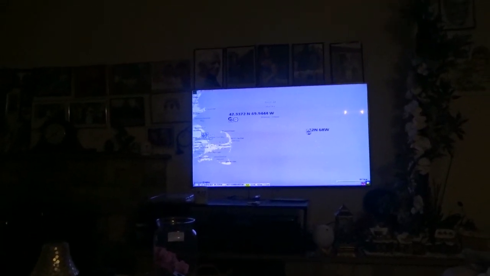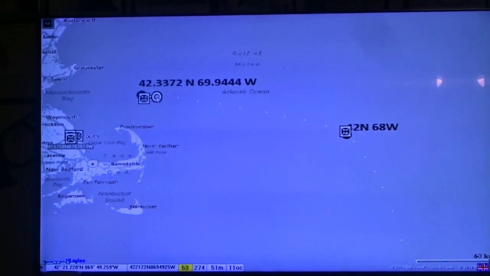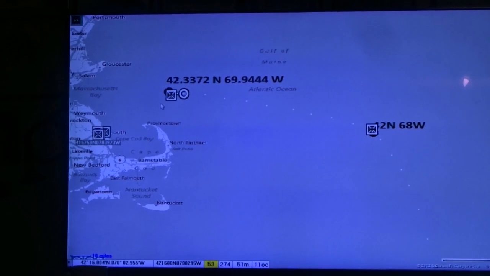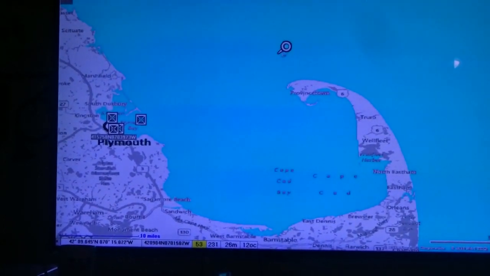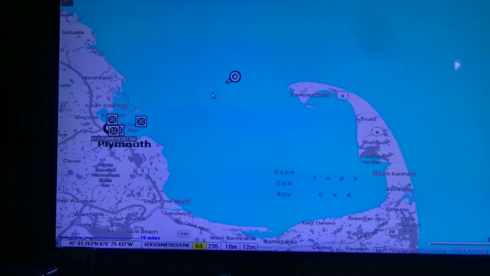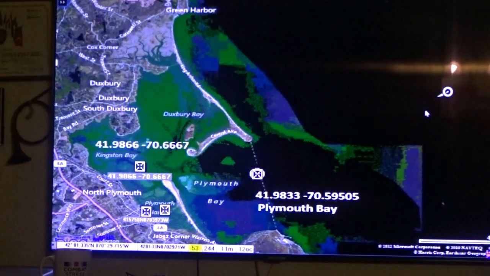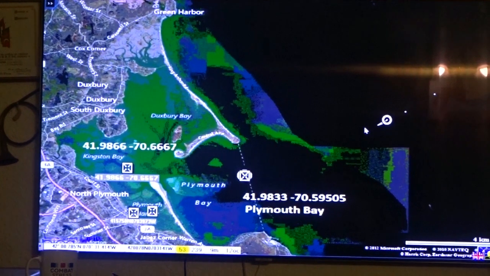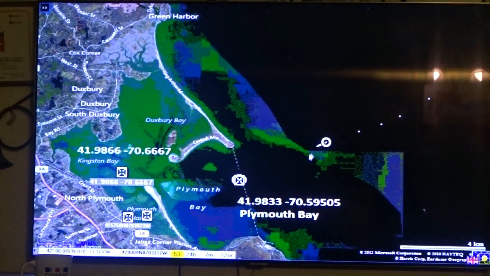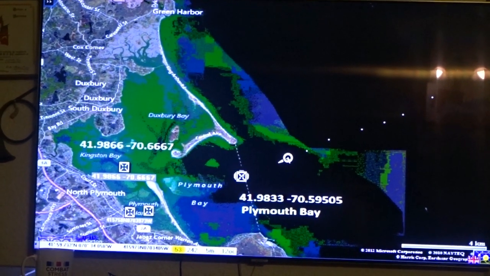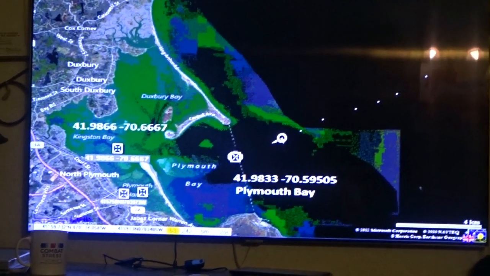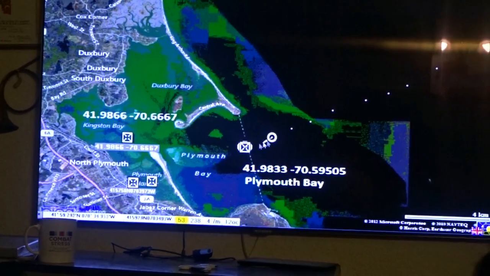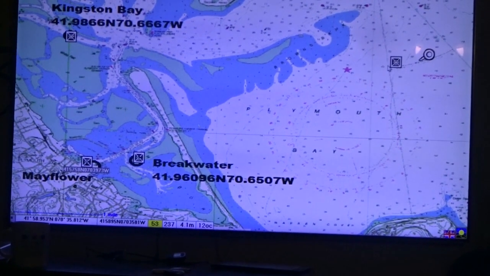which is, let's see, go in a bit. It's quite difficult to do this filming with the camera held in one hand. And so this is now coming into its target. Here we go. And the waypoints of the route to avoid things like breakwaters and all sorts of other stuff. I'm having to hit the X key every now and again. There we go, we zoomed in a bit more.